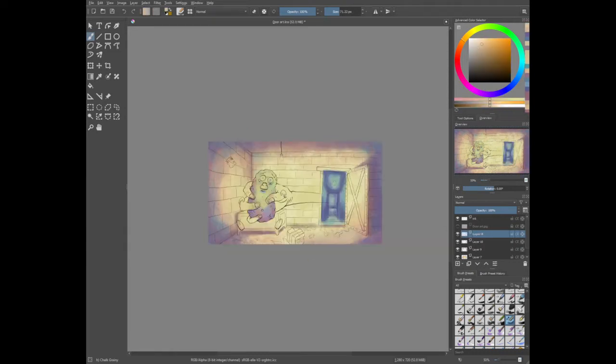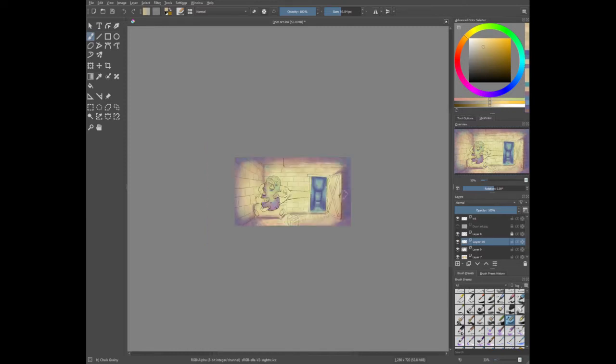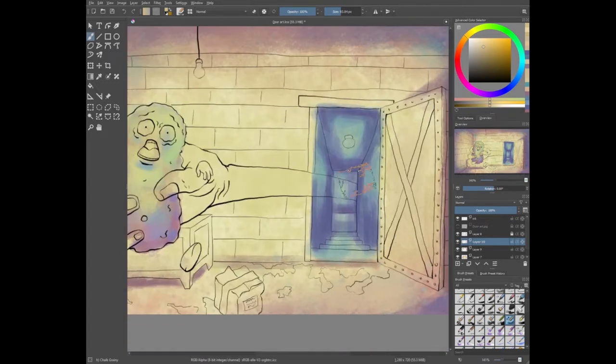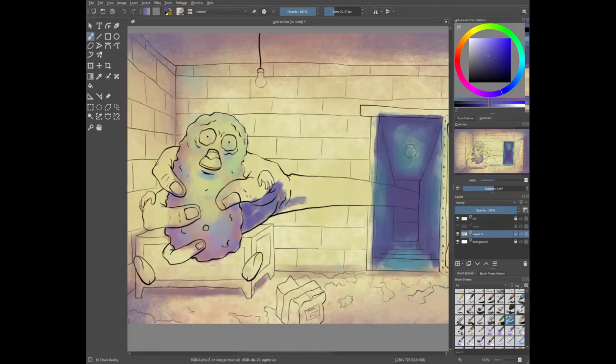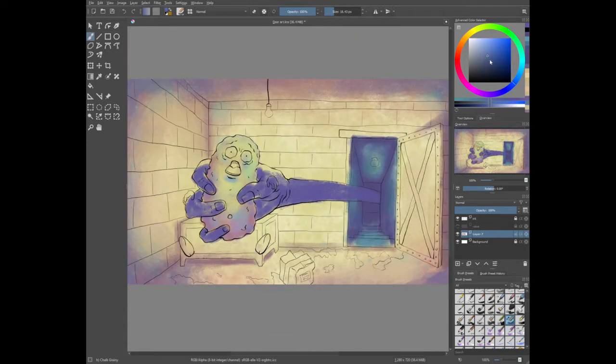Like this, my total work time was maybe an hour and a half from doing those lines to actually painting. So it might have even been a little bit less than that. So you're seeing it sped up fairly quickly. And I'm trying to work my way into this basement, and my colors are way too saturated and way too dark, and they draw way too much attention. And I'm eventually going to change that.